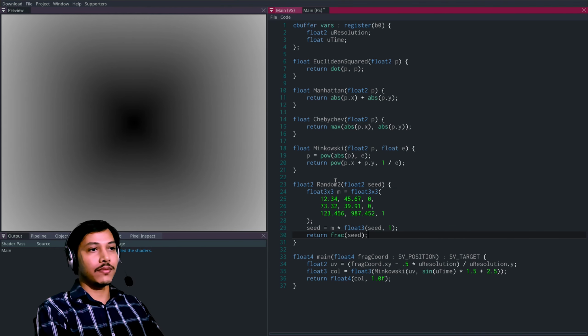Right now, let me just go like this to make some room here, and here I'll go float Voronoi, and it will take UV as an input and another float for angle offset.